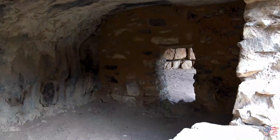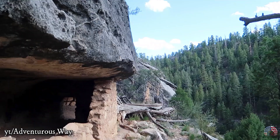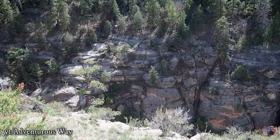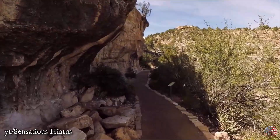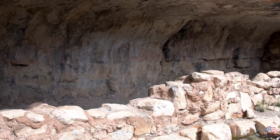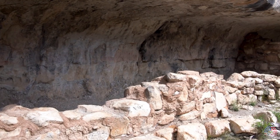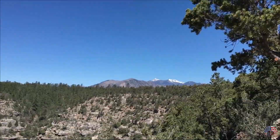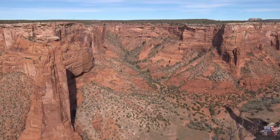In spite of the fact that the Sinagua thrived in such an environment and even had a trading empire, their disappearance remains a mystery to historians and archaeologists to this day. As the site is now open to visitors, you can take on this mystery yourself — obviously within reasonable limits. Consider visiting this incredible location if you'd like to play archaeological detective.